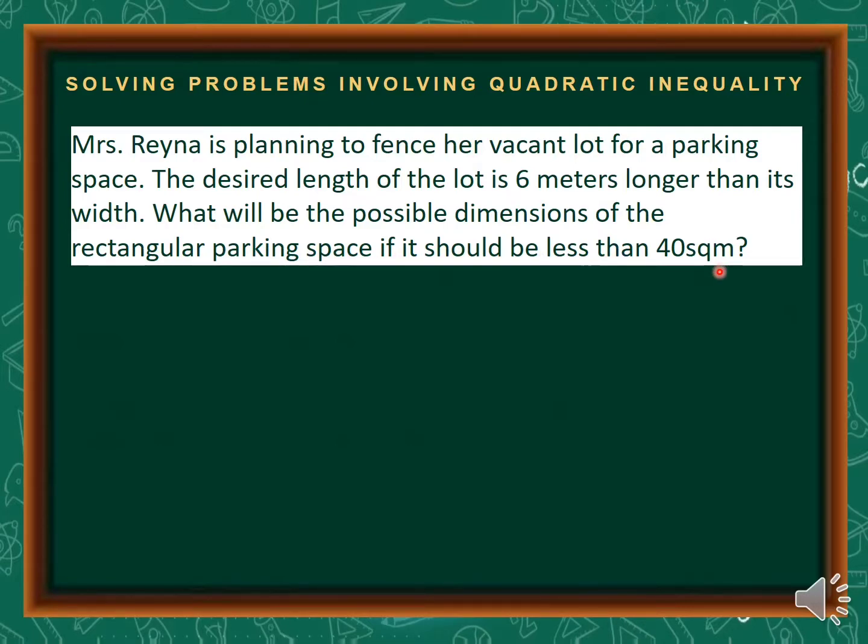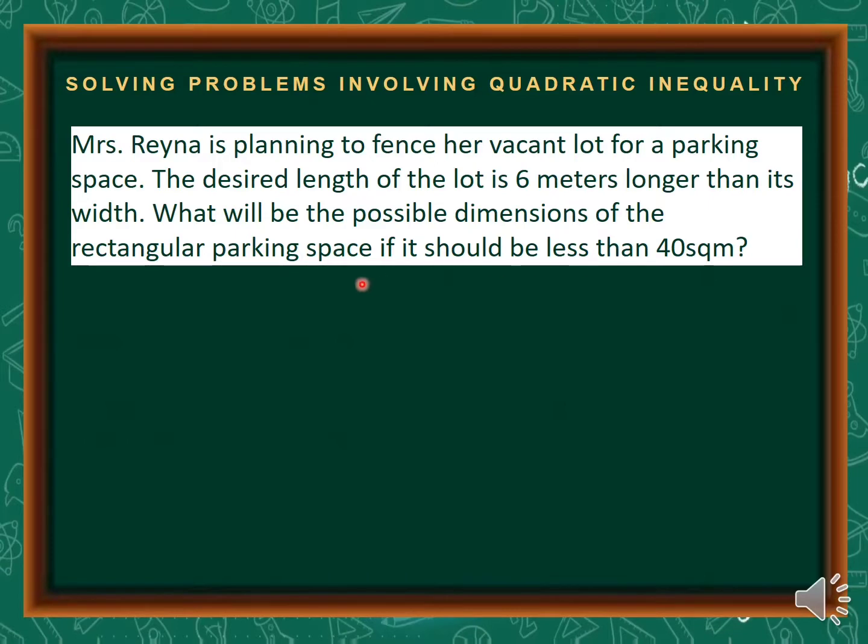Now, after understanding and reading the problem, we will proceed with the second step. Identify the given conditions and the unknown. Ang given conditions natin ay ano ba? So yan, ginamit yung length natin. Sinabi that the length should be 6 meters longer than its width. So meaning to say, unknown natin ay ang width. And then, we are also looking at the possible dimensions, it should be less than 40 square meters. Kapag pala yung area should be mas mababa kay 40 square meters.